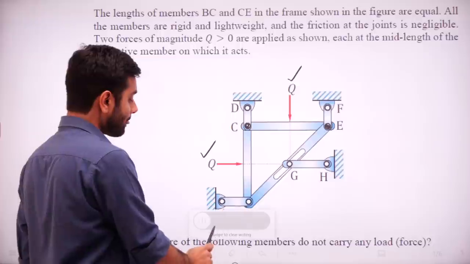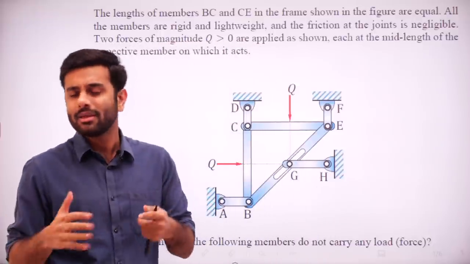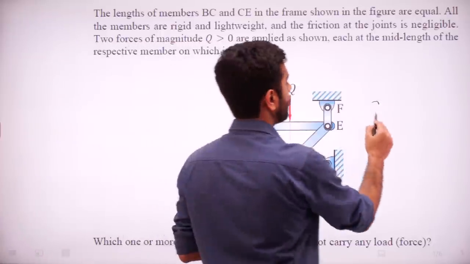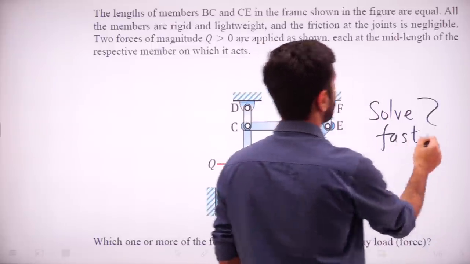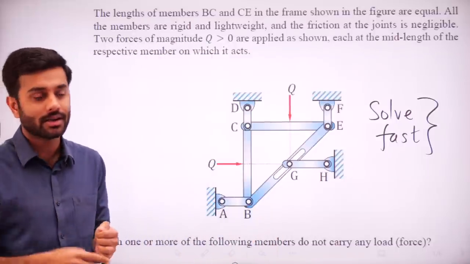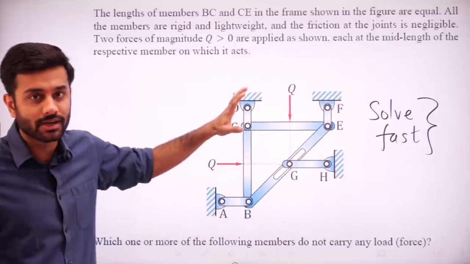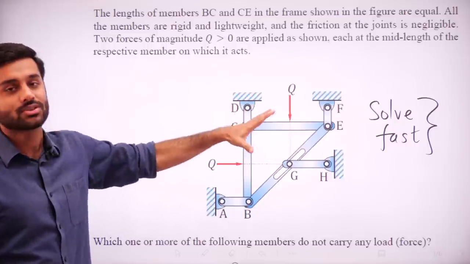Now, those who are going to skip that step, maybe to solve early, to solve fast. When you want to solve fast, you tend to skip some of the steps, right? And that's when error is possible, right? And that error almost everyone did in this specific question. So let's not solve fast.